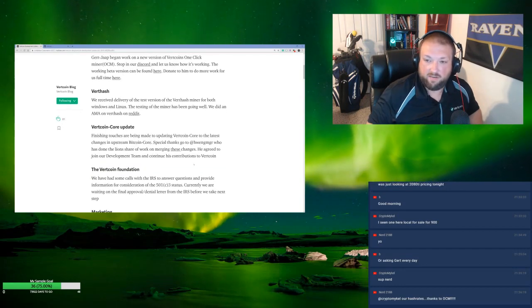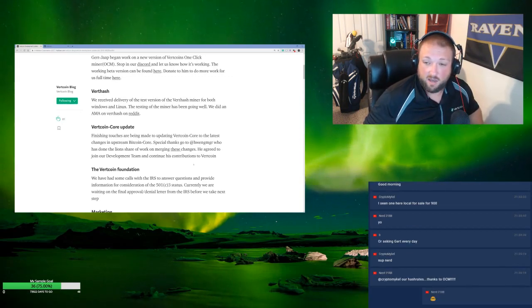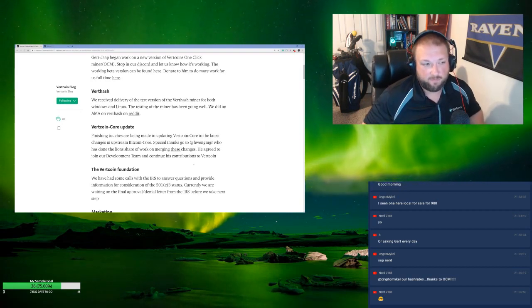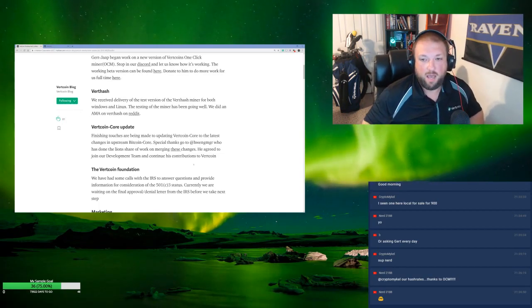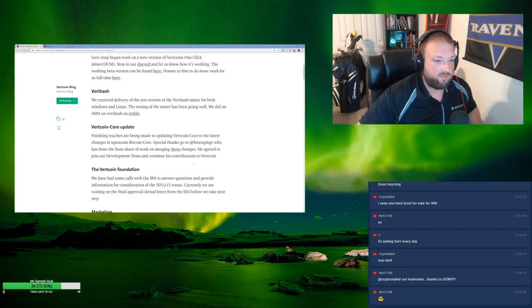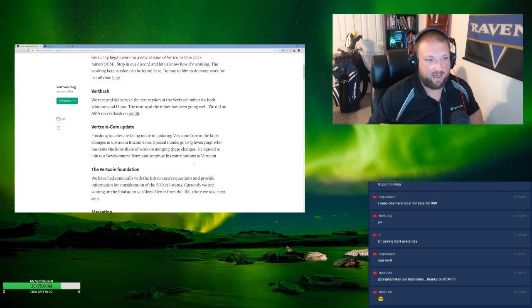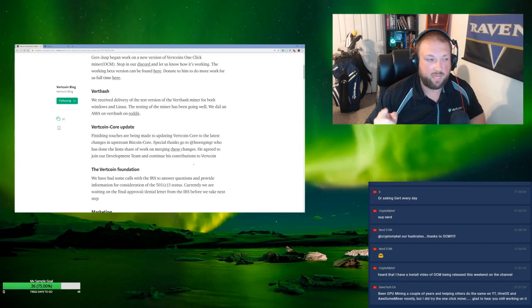VertHash: we received the delivery of the test version of the VertHash miner for both Windows and Linux. We're testing that on the testnet right now, and I did promise in the chat, if we get to 40 concurrent viewers, so we need 40 continuous viewers on this stream, I will mine VertHash on the testnet live on the stream. You'll be able to see what a 1080 Ti can do in VertHash. We have posted some of the numbers we've gotten in the Vertcoin updates channel. That's another reason why you want to be checking that out on a regular basis. But if we can get 40 viewers, I'll stream it live, me actually mining on the testnet.